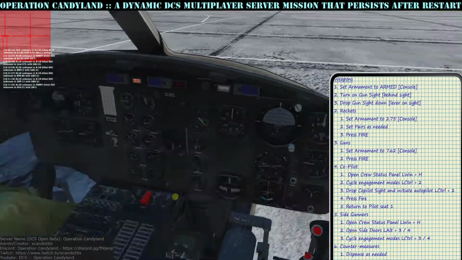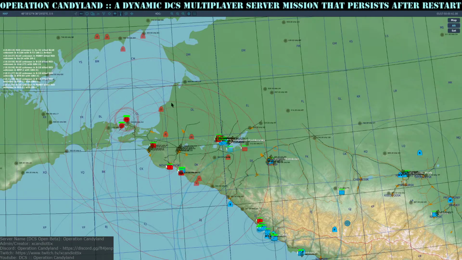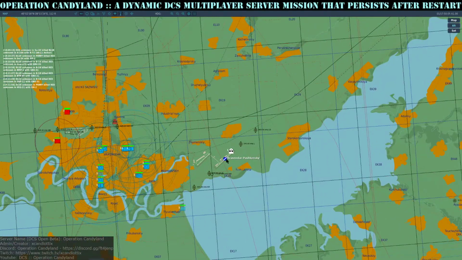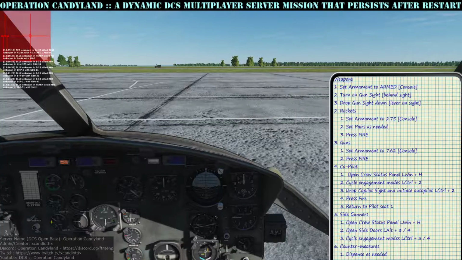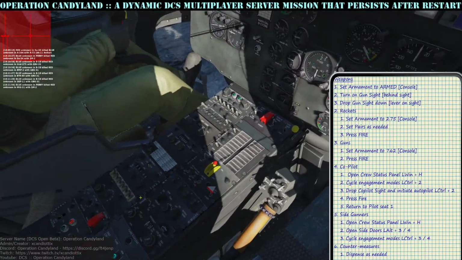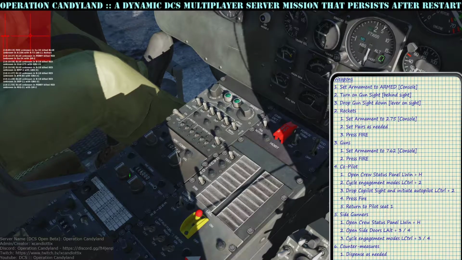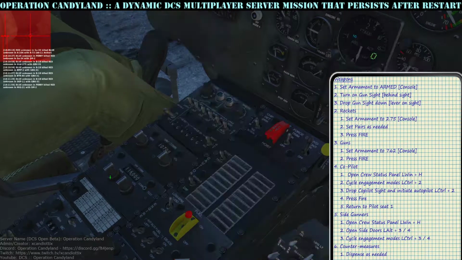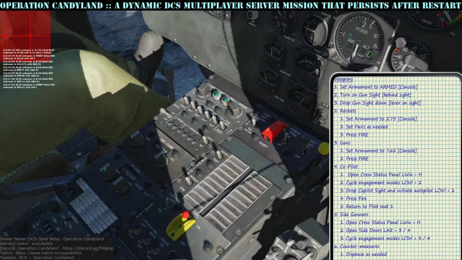All right, so now let's figure out our ATC channel here. So F10. Zoom in. Radio here is 128. So we will go to VHF com and turn it on. No. Okay. And then 128.